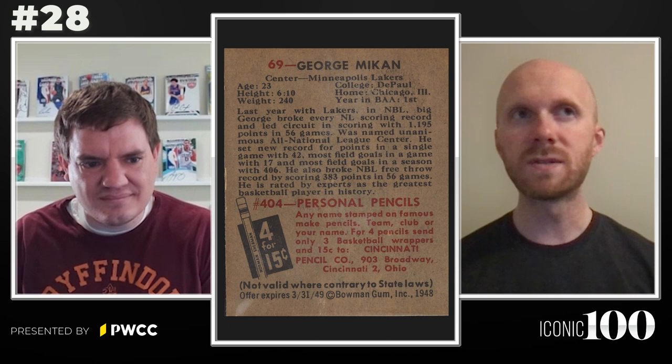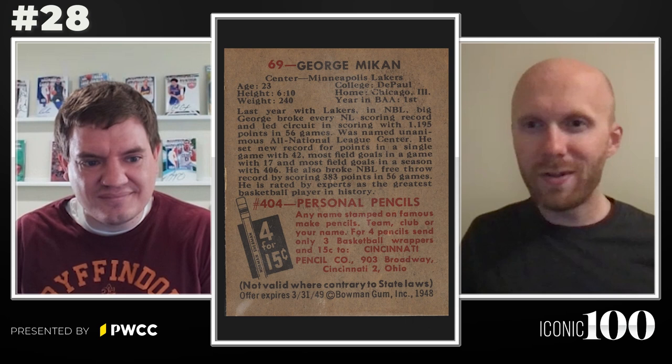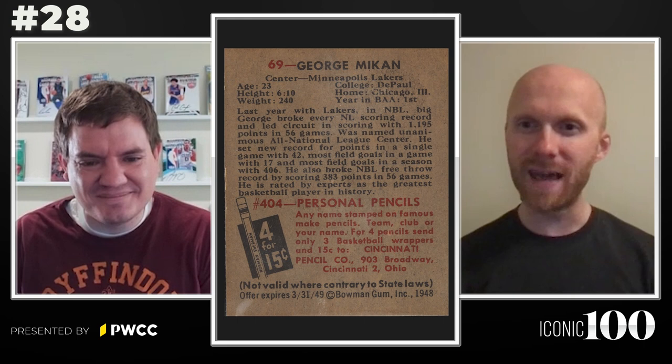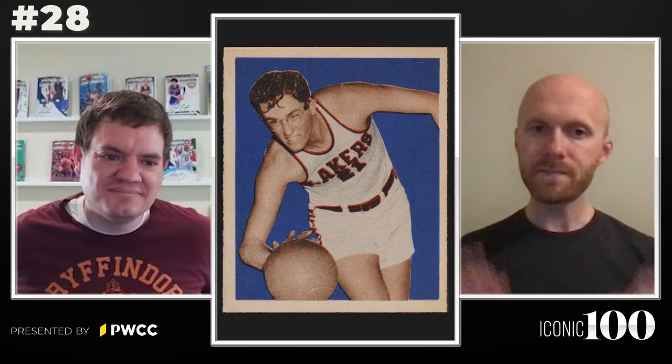You start to unpack it more. Start with the set history — 1948 Bowman. I don't want to say it's the most important set of all time, but it's one of the most important sets of all time. It's the first year of Bowman. The cards are simple, beautiful, with rich saturated color backgrounds — like PMGs before PMGs, with red and blue in the background and a simple picture. You can see the way Mikan is dribbling in this card. It's goofy but it fits. It captures the essence of that early era of basketball and the first basketball cards being produced.